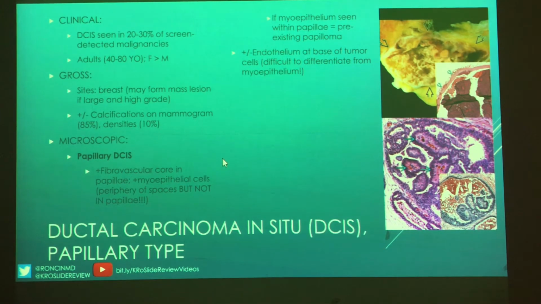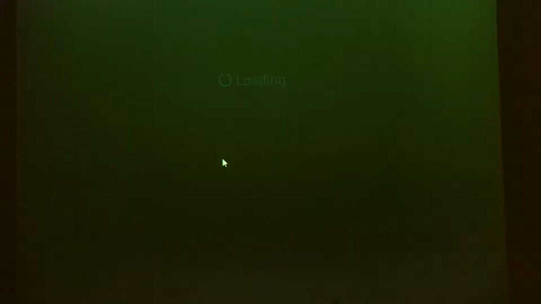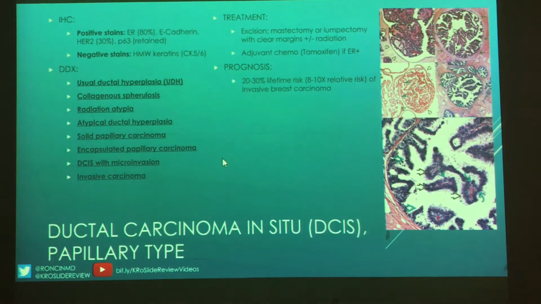So then P63 becomes your best friend, because endothelium should be what for P63? Should be, never used it for endothelium, so I'm just going to guess here. That's okay, 50-50 shot, right? Negative? Yeah, it's going to be negative. So if you don't know if this is myoepithelium or endothelium, you throw P63 on it. If it's positive, then you know it's myoepithelium and you're good to go. All the great mimickers we have to deal with, right?